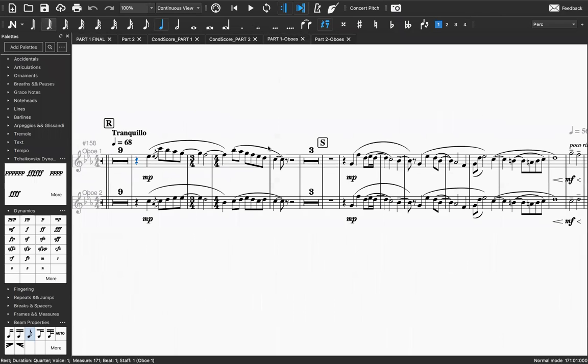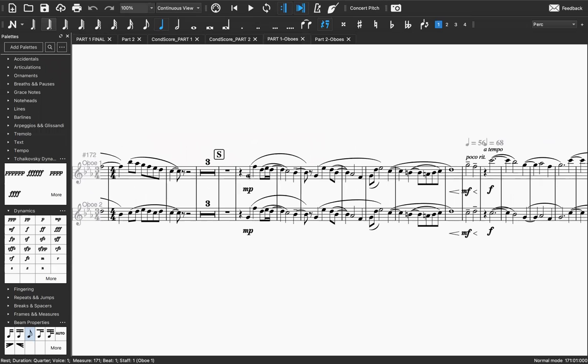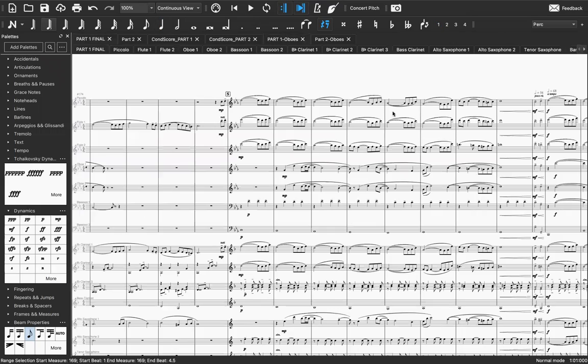So just remember, this is an accompaniment figure, though it is a very beautiful melodic line, and so you should bring it out, especially since this is only 2 players playing this. Letter S, you are playing the same line as the first horn, and I believe the third horn.